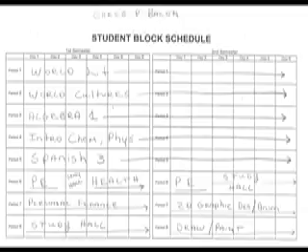Then during period 6, you can see that PE meets 2 days out of the 6-day cycle for both semesters. So that takes up 2 blocks in the first semester, 2 blocks in the second semester. It's also important to put health in. So health meets 3 days out of the 6-day cycle for half of the school year, or 1 semester. You can see how much room that takes up. Then I inserted personal finance, which meets every day for half the year, 2D graphic design, and drawing and painting.